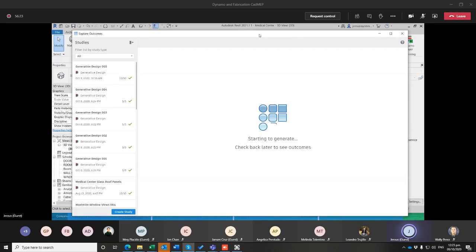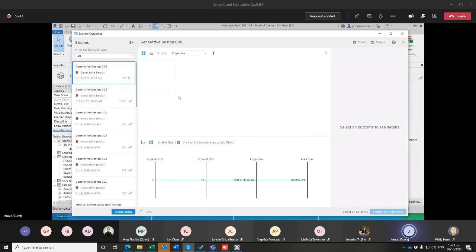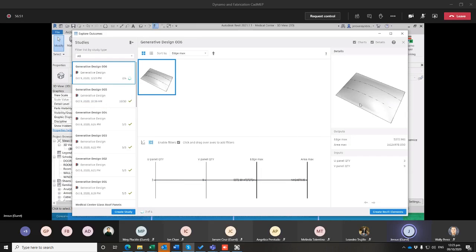so that it will do the process quickly. As you can see, this is the generative design environment where it actually computes it. It basically uses your processor to do some iterations. So of course, if you have a slower processor, this will be a lot slower. In this case, I have generated 4 generations. It's still computing, but while it's computing, you can actually view the design that has been developed. In this case, the edge max here is 4 meters.